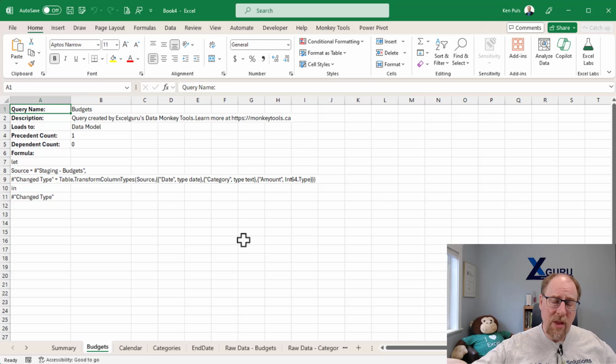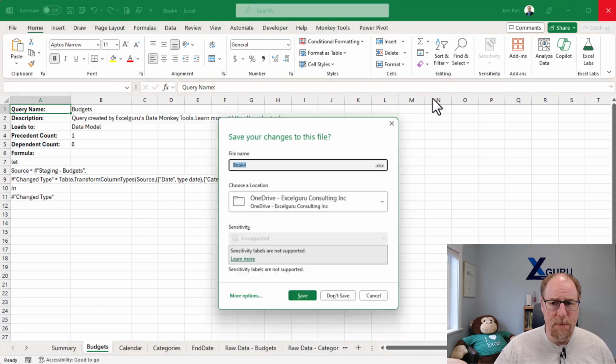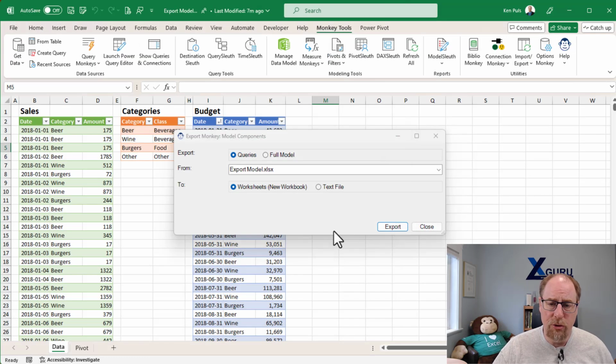Now, I don't know how much use most people will have out of this. The client needed this because they needed a way to be able to actually difference between different versions of the file to see what had changed, and they had software to be able to do that against Excel files. Having said that, I'm going to close this one down here. What I'm going to do is return to my workbook here.